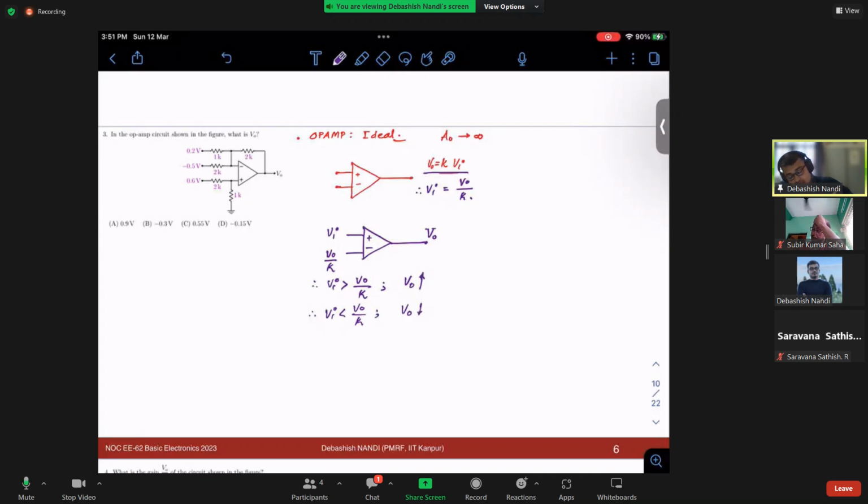And how does it work? See, if you increase your Vi, that means this V naught will increase, but you want it to be fixed at a particular value, that is K times Vi. Somehow, if V naught is increased, then this will also increase, then this will also increase. That means the difference here will get adjusted to a certain value, or we want it to be 0, right? So let's see how to go about this.